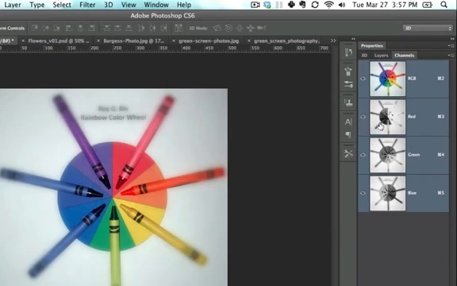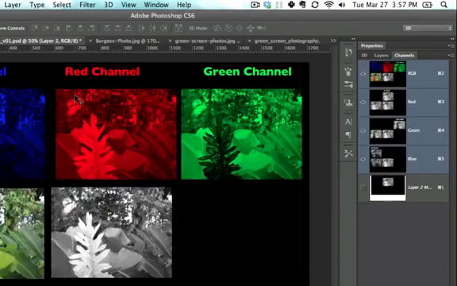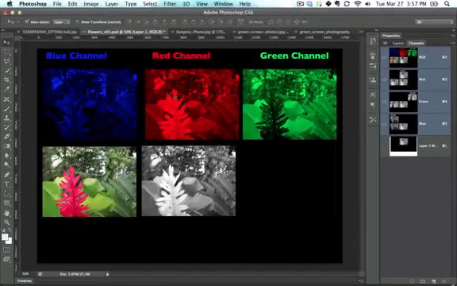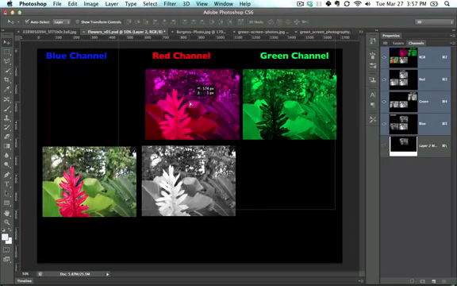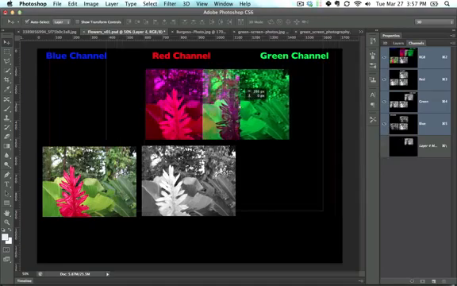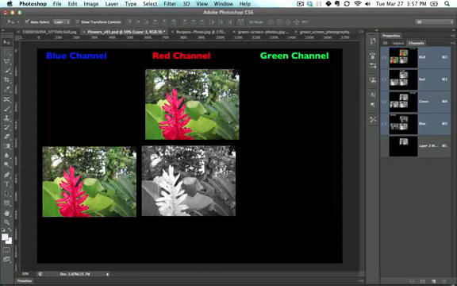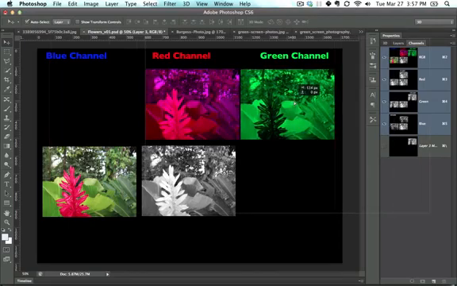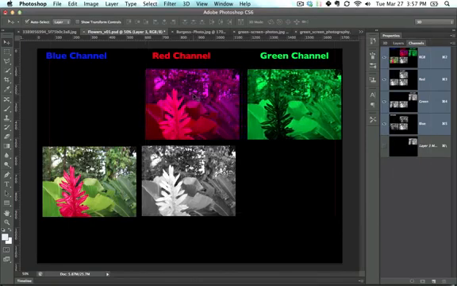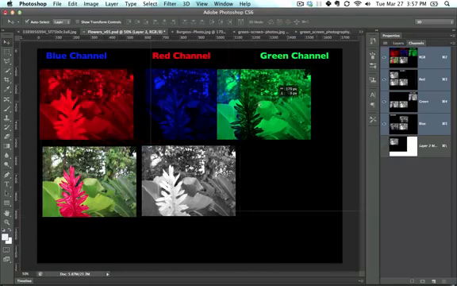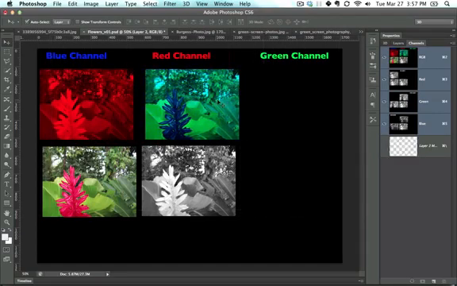And in the channel palette, in RGB mode, red, green, blue mode, for those keeping track at home, where it's white is where that color is most. So to kind of show you what I mean, we have a blue channel, a red channel, and a green channel. And when we combine them all together, we get the composite image of what all of the colors are right here. If we only had the red and blue channel, it would only look like this. And if we only had the green and blue channel, it would look like this.